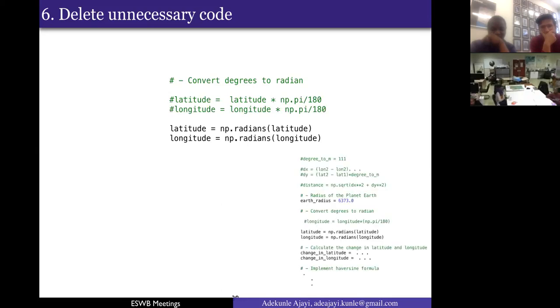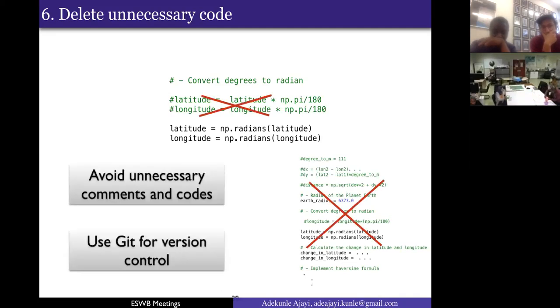And if I keep doing this for all the code I write, I end up having so many commented lines of code in my script. And my script looks like this, which is something at the bottom right. That is, you have more comments than the actual code itself. This sort of script is very difficult to debug. This sort of script is very difficult for somebody else who did not write it to understand. So it's something that is frowned upon in coding norms. You shouldn't do this. If you find a line of code that you don't need, it's better you delete it, take it out of the script, so that your script can be very clean and easy to understand.